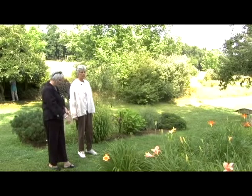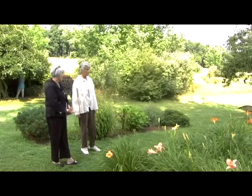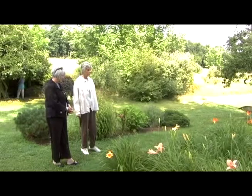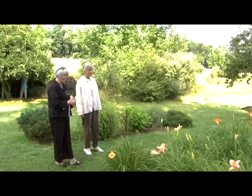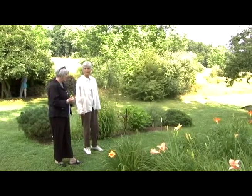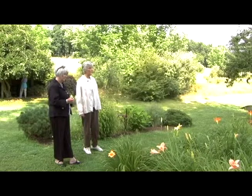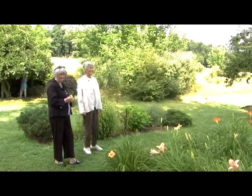Now these are chives. We pick chive blossoms for drying. We also use daylily stems, sometimes for legs on little animals that we make. Oh, I was wondering why you had the daylilies in this type of garden. Because you can't dry the daylilies, but you use the stems. And honestly, there's a lot of plants that are in the wrong place, like your own garden. That's what gardening's all about. Yes. If it doesn't work, move it. Move it around. That's right.